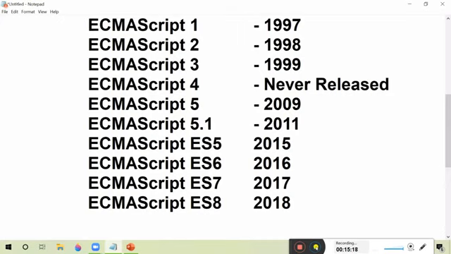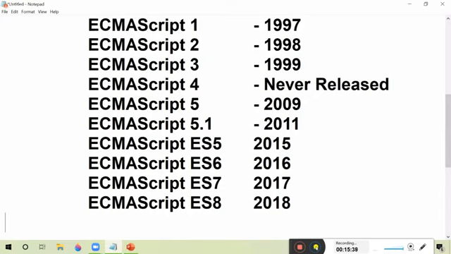ECMAScript, in short, is always called ES. ECMA stands for European Computer Manufacturers Association.